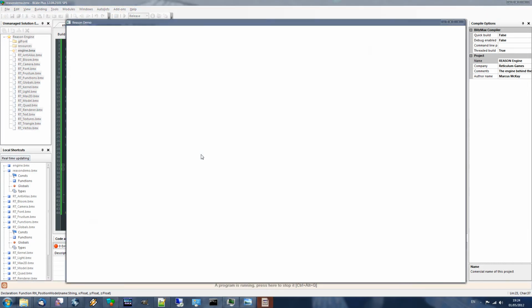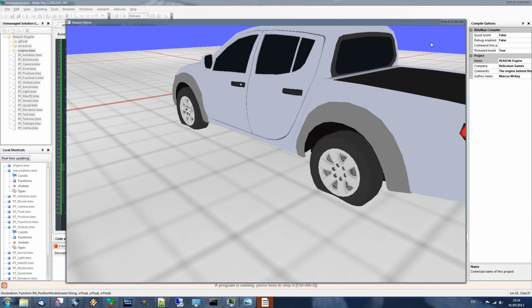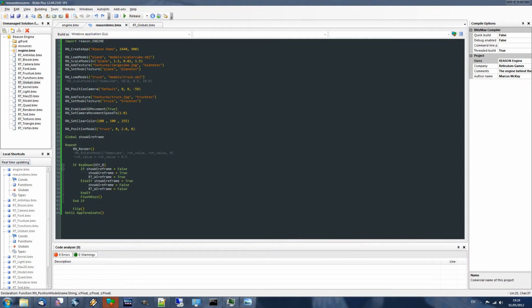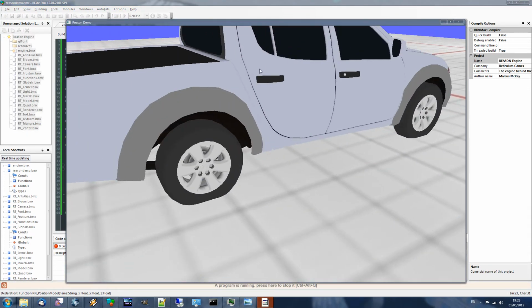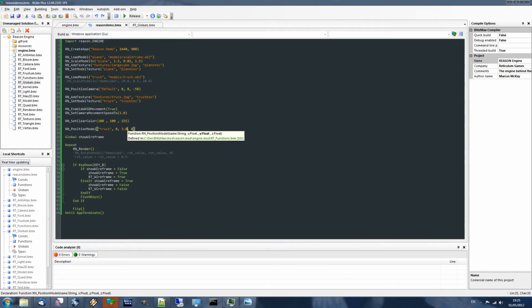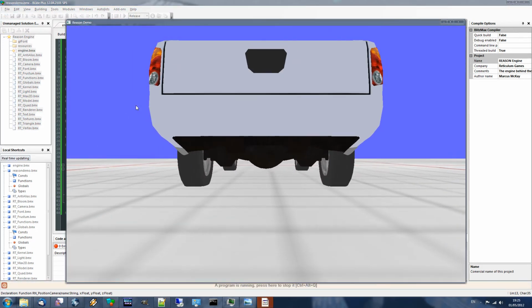I'm not sure what's gonna happen, but you can see that it's sort of on the ground. Let's move it up so that the wheels touch the ground as they should be. Maybe 3.5. And another thing is that we want to position the camera a bit up, say 10, because we don't want to be in the ground all the time. So there we go.